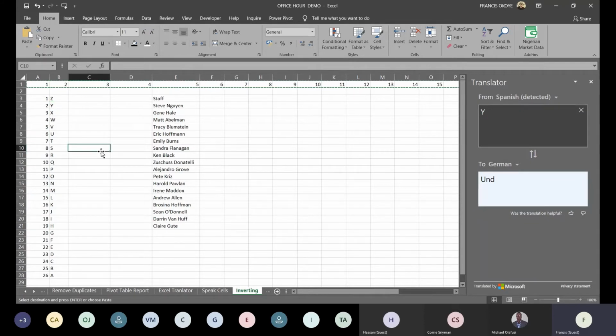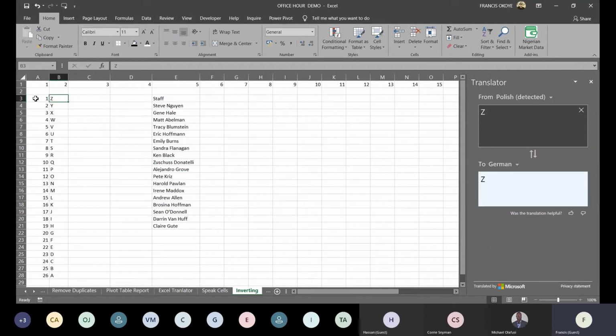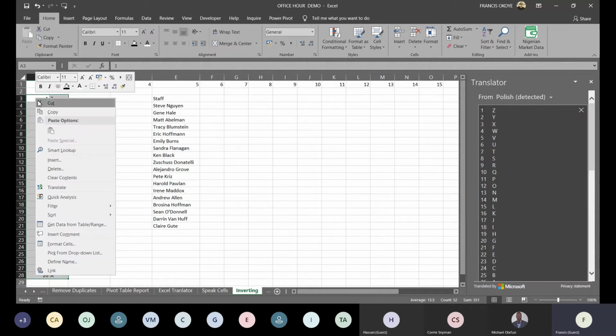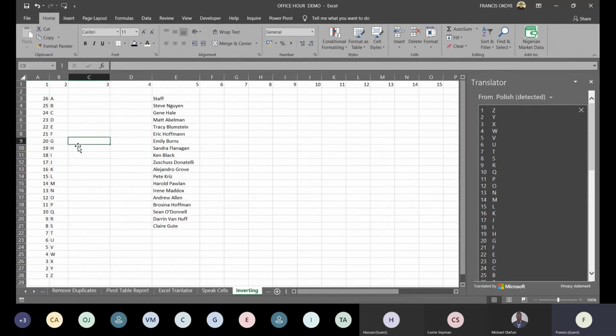But sometimes if we have Z to A, but what I wanted was A to Z, okay? Do I have to go and start typing A, B, C, D, E to Z? Assuming I had up to 100 data sets like that, would that work for us? No. So what we can simply do is use the numbers. Just highlight the numbers, right click, sort largest to smallest, and it does it for you automatically, okay?